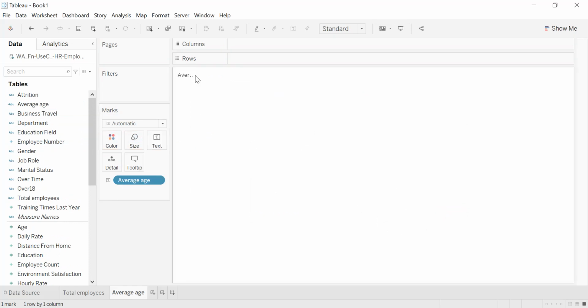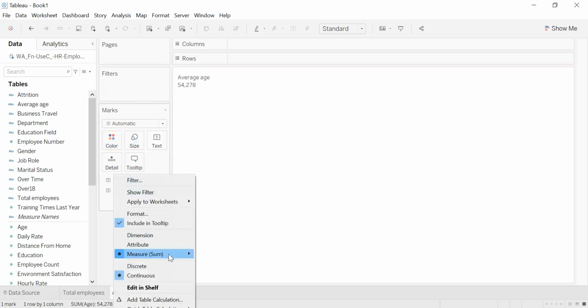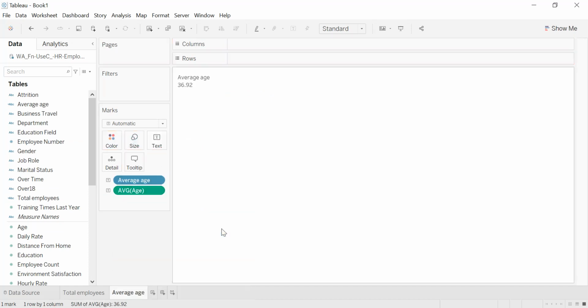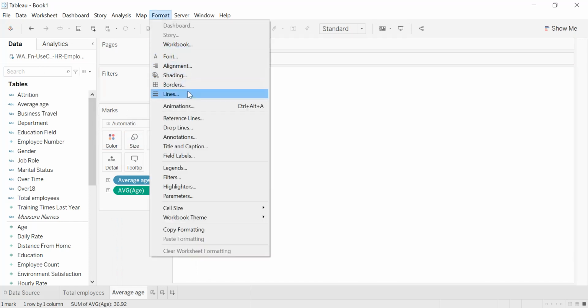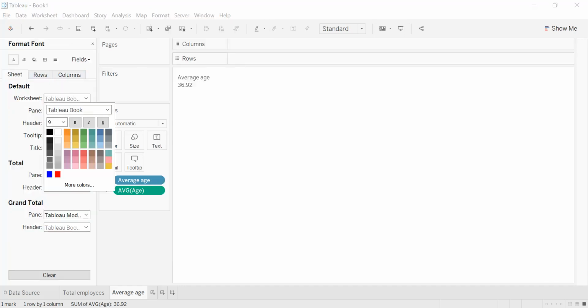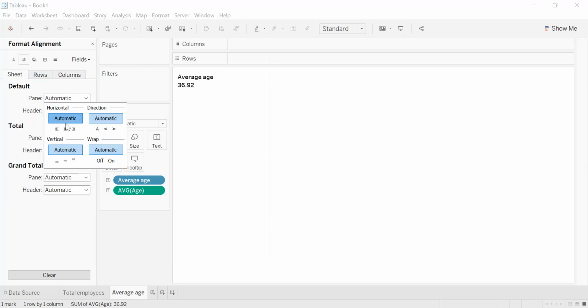So we increase the width and the height, and we take the age into the text. We write average. Okay, same thing, we are going to format that. Font bold 10, and it will be in the middle.